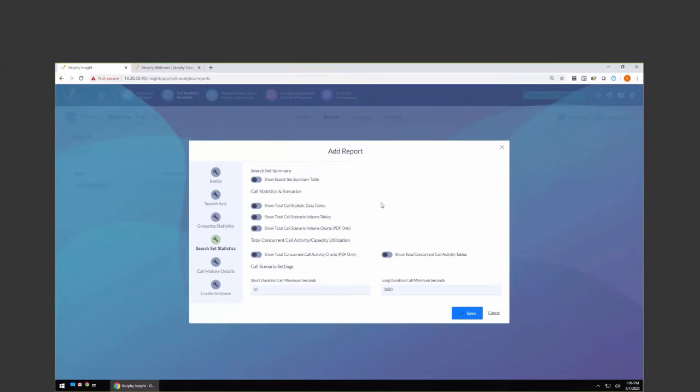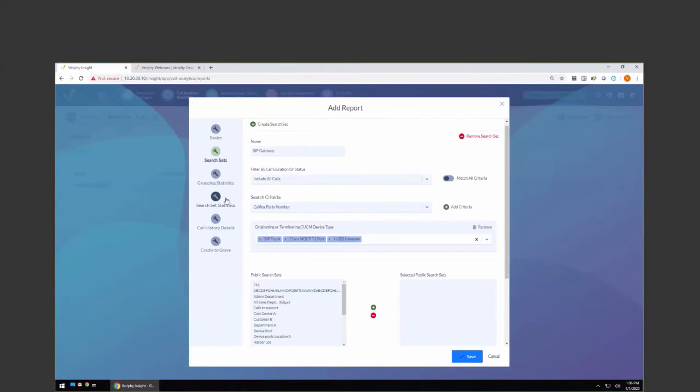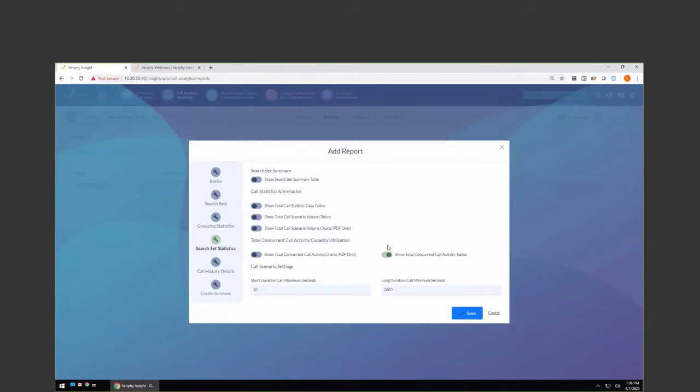But what I am going to do is flip this one on right here. What this is going to do is say, hey, out of my search, in other words, all my SIP gateways, my T1s, my H323s, what I want to see is concurrent call activity. I want to see how many channels are being used. So what we're doing with this one is building a very high-level report that's going to show me capacity over all my gateways, but we're also going to dig into it and show that capacity and how it's being used amongst your locations. It's very simple to do within the Variphy application because, again, we're reading this information directly from your call manager.